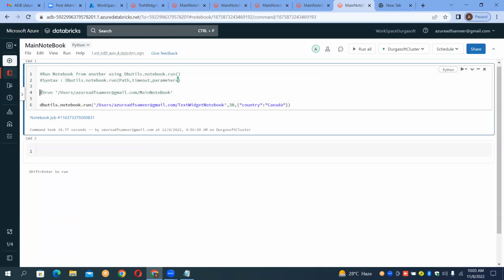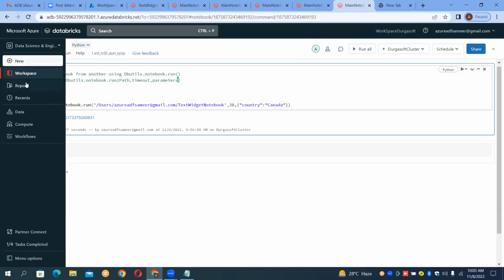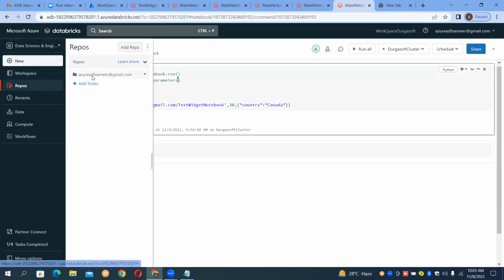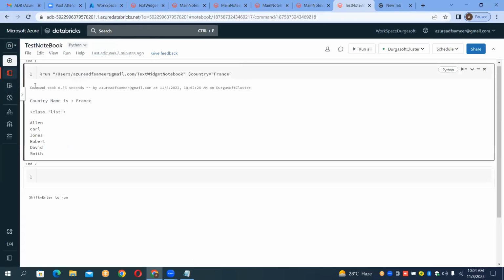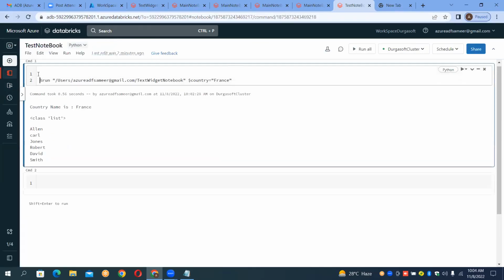Nothing else, we have put it in single quotes. I'm just pasting there for your reference. Okay guys, go to the recents and the test notebook. And now see, this is the difference. Now make out the difference, guys.